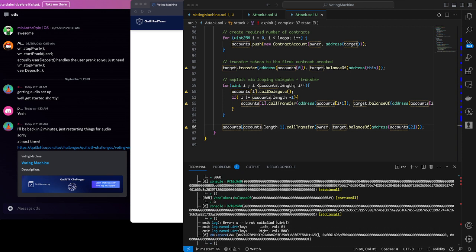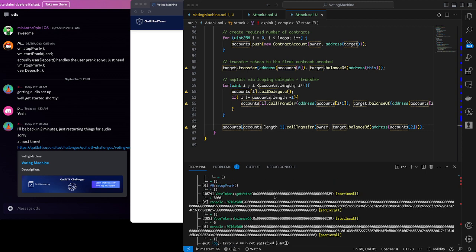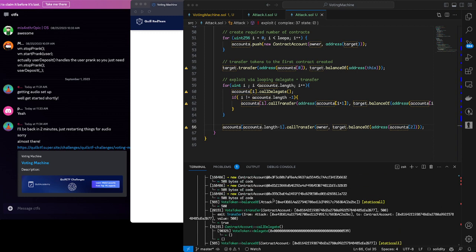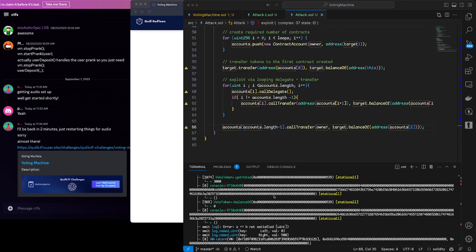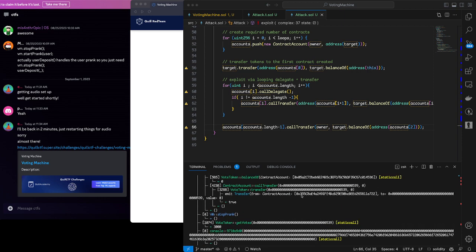Okay. Is it not accounts.length minus one? It should be. Let's see what's happening this time. So we know the last account that's created is 355, and this last transfer is calling from 355.